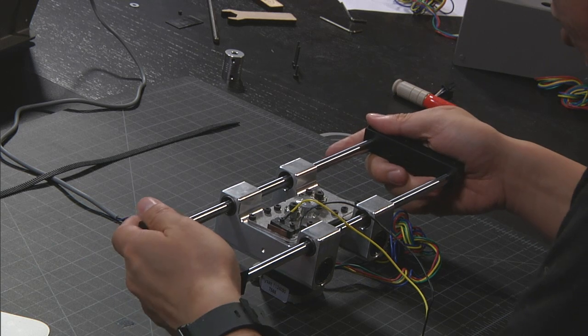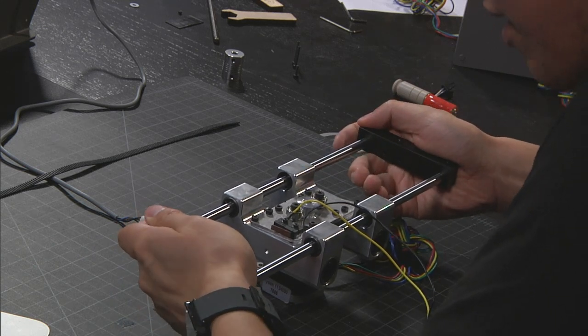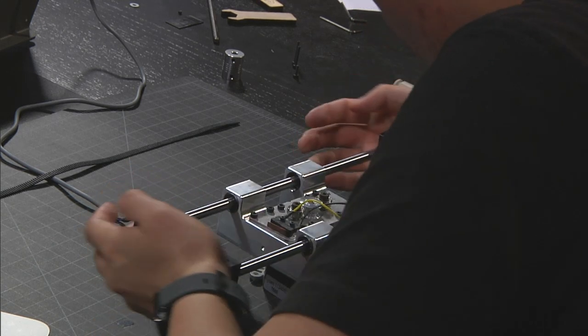Do it. And I'm gonna press here. Oh boy.